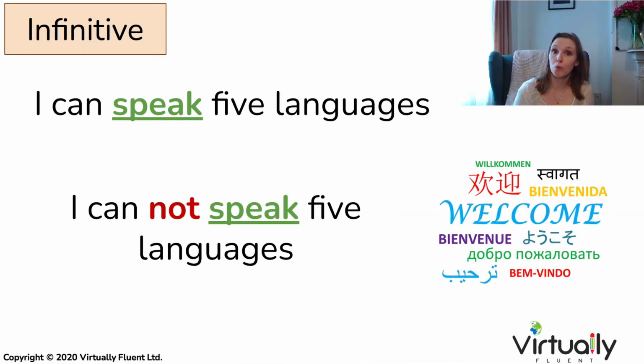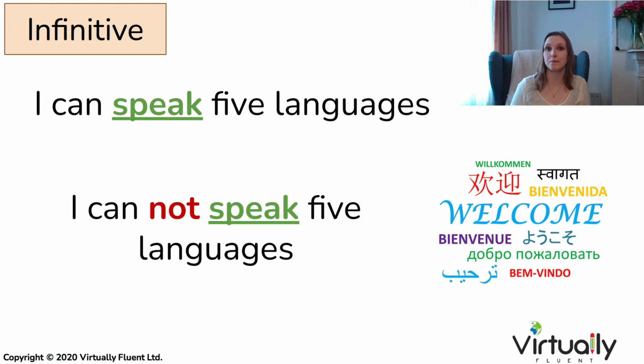Now, when we have more than one verb in a sentence, we really need to understand exactly the function that each verb plays in the sentence. And this is particularly important if we want to convert the sentence into the negative, because we need to understand, is it the first verb that is becoming negative or is it the second verb that is becoming negative? Mostly, there's very tiny difference between these, but there are some situations we'll look at now where the meaning can completely change depending on which verb is negative.